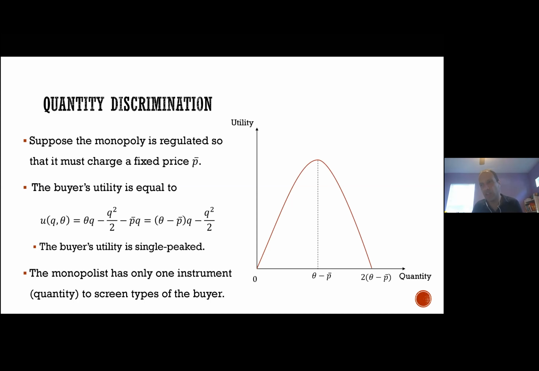And if you do want to do any interesting analysis, there should be regions over which the benefit is above the cost, and regions over which it's the other way around. If this was all nice and monotonic over the space of quantities, then I really wouldn't have much to say, because you can't screen types when everybody's preferences are monotonic. In the general model, I'm just going to assume this single peakedness over the space of actions. But here, my purpose is to convey that it comes out in most of these models if you fix the transfer payment. So it's single peaked over the space of quantities. How the utility function changes as we change theta is something I'm going to discuss later on.